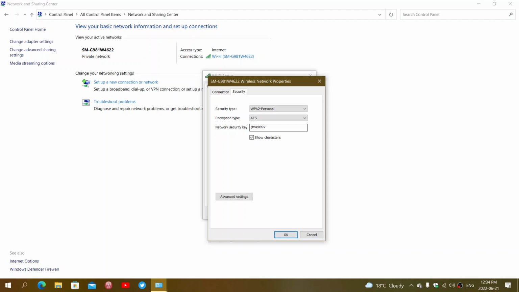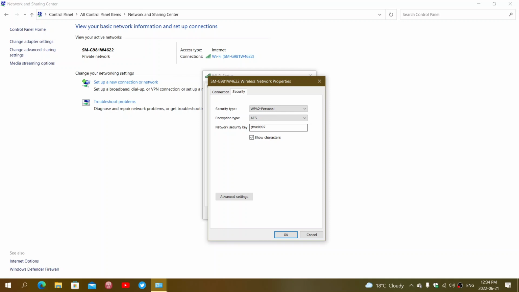So this is the one that I used temporarily for this video. And so it tells you what the Wi-Fi password is. So just take note of it and make sure that you don't forget it. But as long as you're connected, you have the possibility to actually find the Wi-Fi password within Windows 10. Windows 11 works the same way.